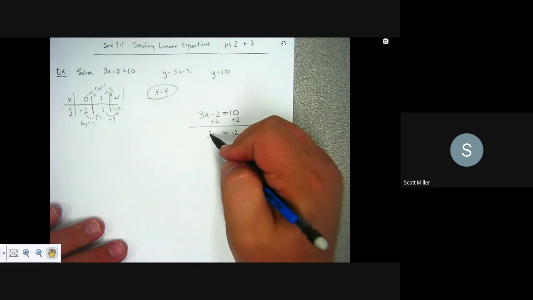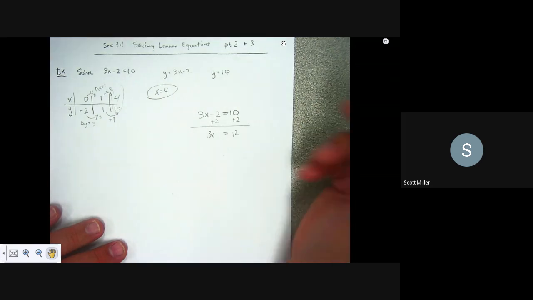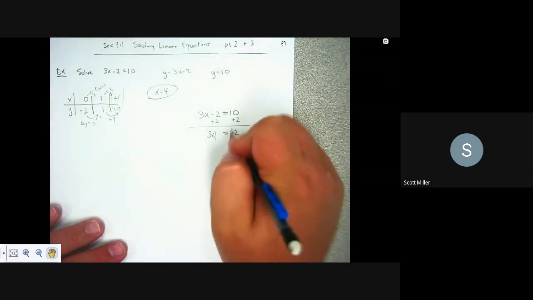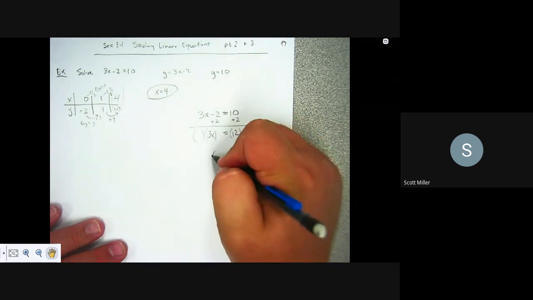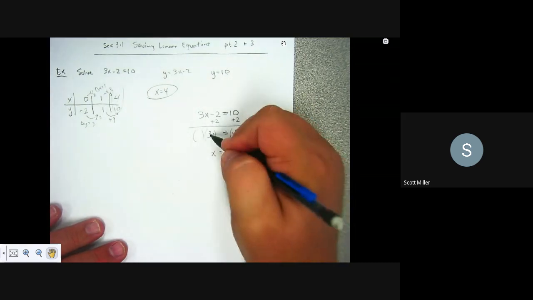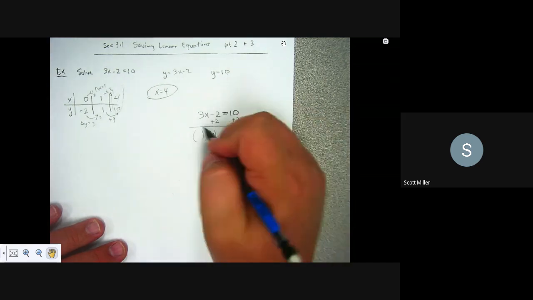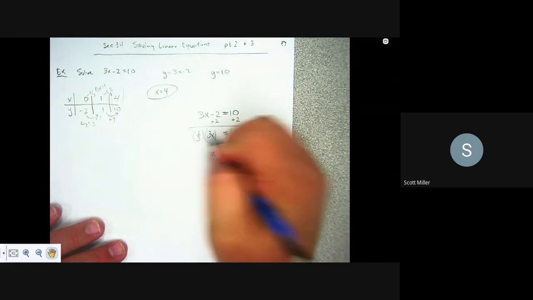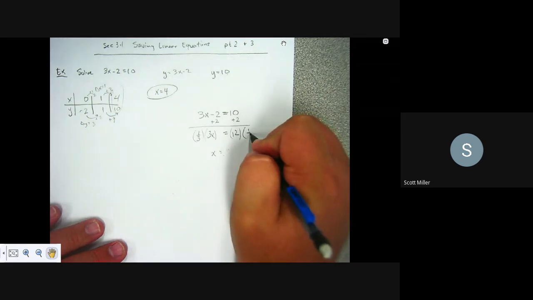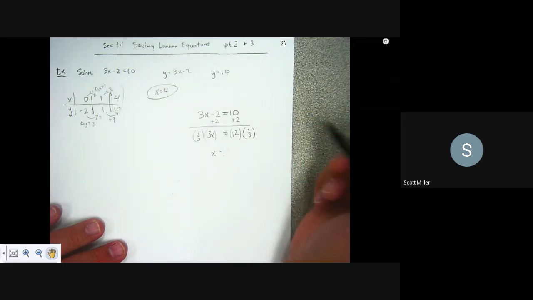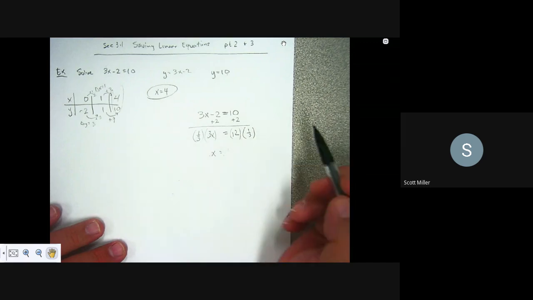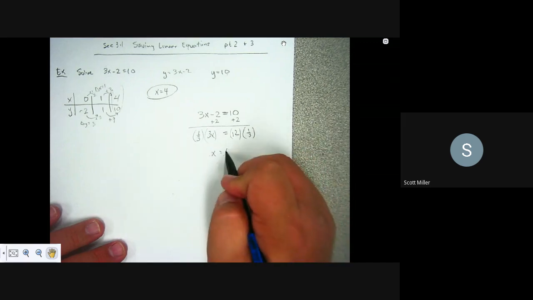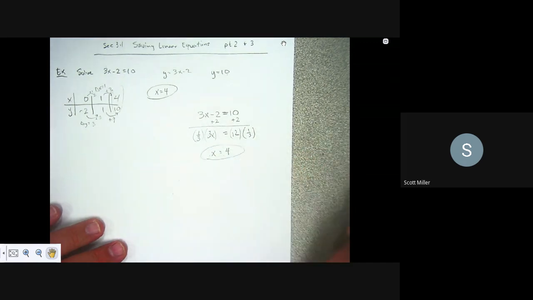To undo the multiplying by 3, again, my recommendation is to think of it as we want to make this into a single x, 1x. Most people will say, well, divide by 3, and you can. I like to multiply both sides by the reciprocal. That means I can do mine in 1 step, where some people do it in 2. 1/3 of 3 is 1, which is what I wanted. 1/3 of 12 is 4, and thereby confirming our solution.